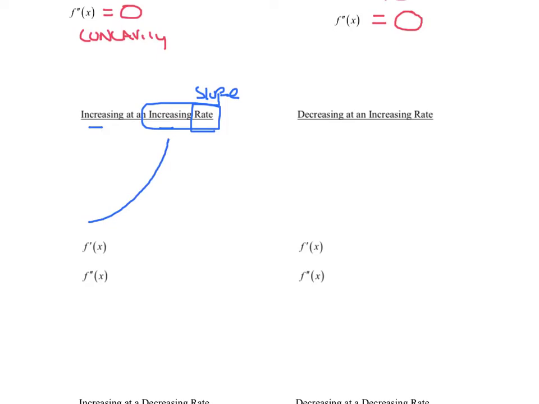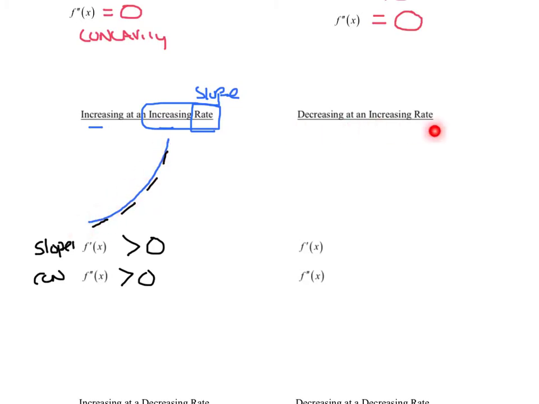And now how do I know for sure? Well, if you had to put little tangent lines on that represent your slope, are those slopes getting steeper or less steep? The steeper I get, the increasing slope I have, the increasing rate I have. So I would say f prime is positive. Again, f prime refers to the slopes are positive, and the concavity is positive. Notice this looks like, if I had to take a piece of it, concave up like a cup, it's smiling.